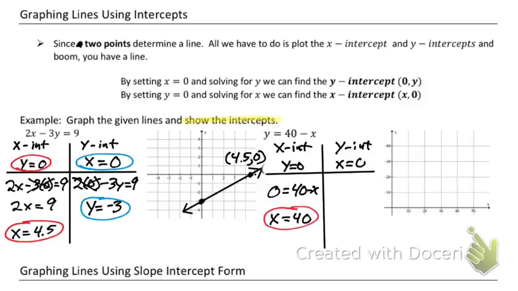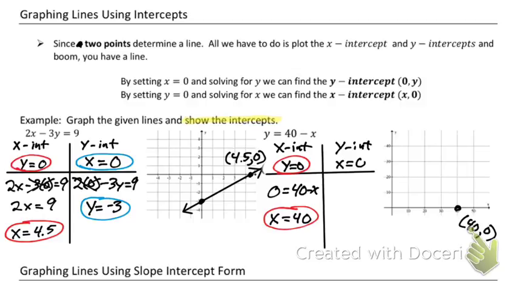This is going to be the point 40, 0. So I'll make sure I mark 40, 0. I'm going to tell you right now, I'm going to be a stickler on the test. If I ask for 2 intercepts, I better see both of your intercepts on the line and labeled. I will take off points very, very quickly for sloppy graph work. And I'll tell you something else I'm looking out for when we're doing our homework. If I ask for 2 points, I need them both.